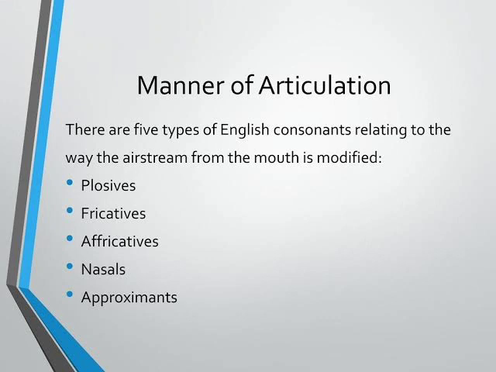This is called the approach phase of plosives. The bottom lip continues to approach the top lip until they touch. Although touching, the air from the lungs cannot escape and pressure builds up behind the closed lips. This part of the sequence is termed the hold phase. You may also hear plosives called oral stops, as the air in the oral cavity is stopped completely. Then the bottom lip moves away from the top lip and the air escapes rapidly with the slight popping sound characteristic of plosives. This is called the release phase.